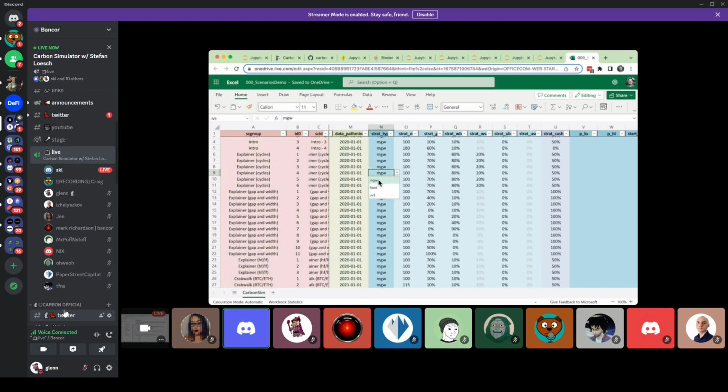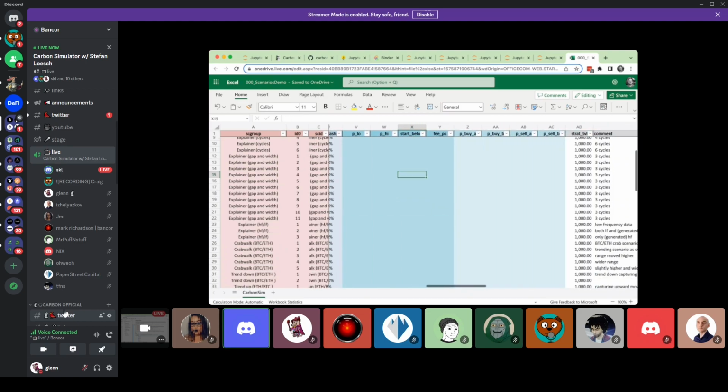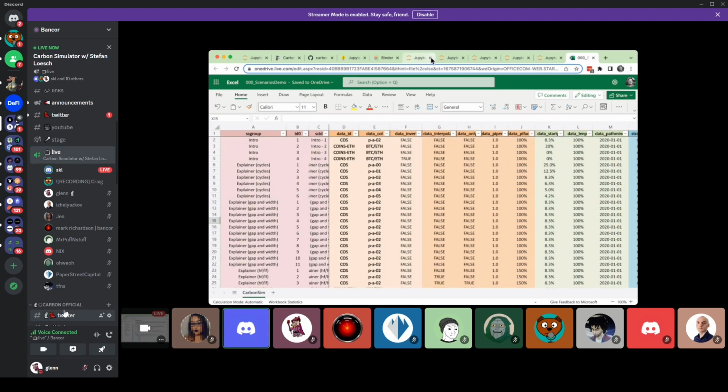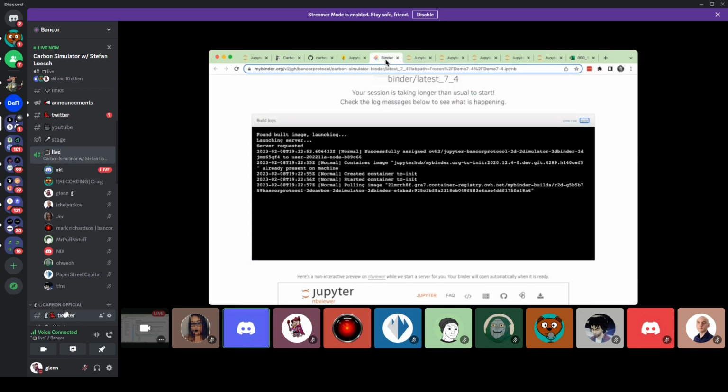So if you run it locally, I invite you to do these things. I think the data fields are pretty obvious. They're essentially the data fields that you also see in the sheet, and these things have in-cell drop-downs. Mostly you want MGV, but maybe you want a fixed range or Uniswap v3, and then you have different data fields, but you have all the example data, how it's done. It is all here.